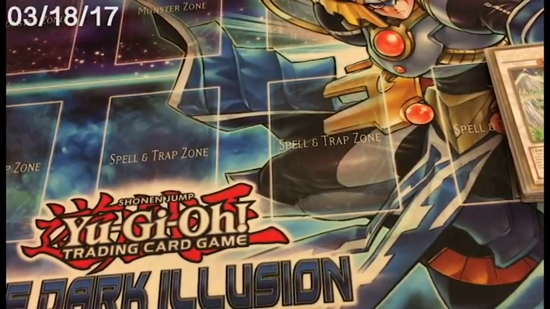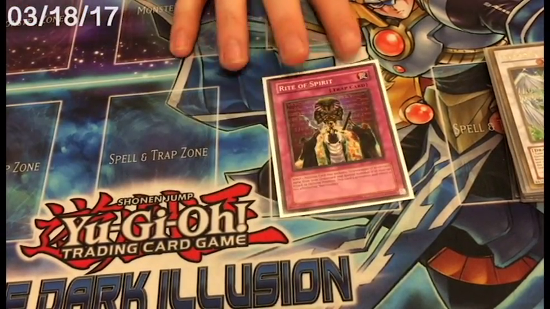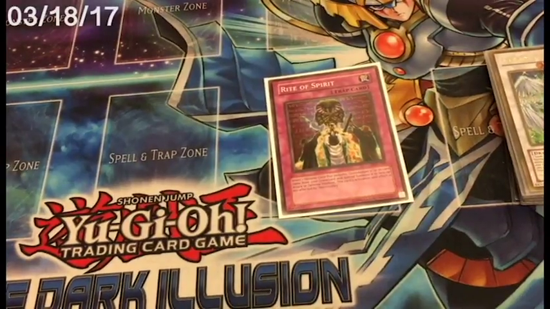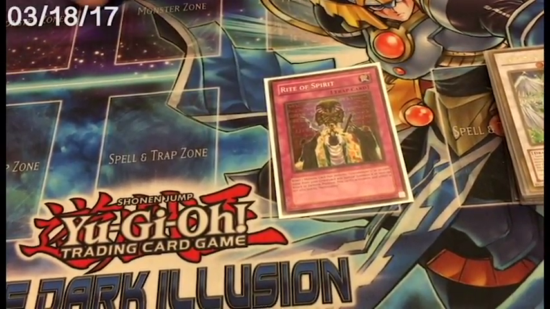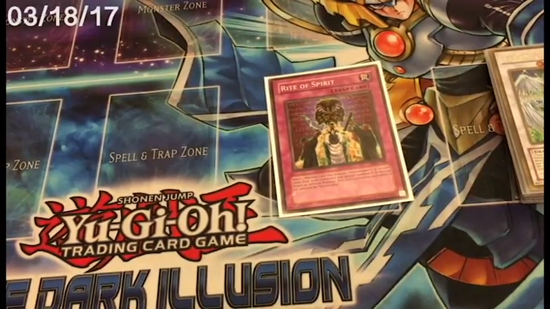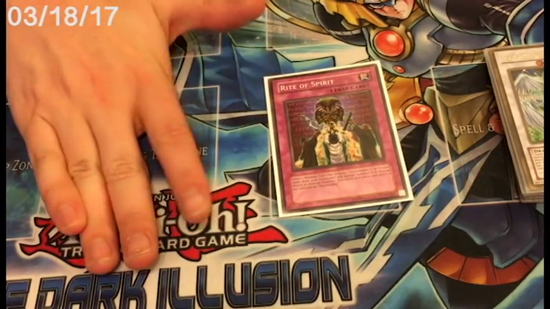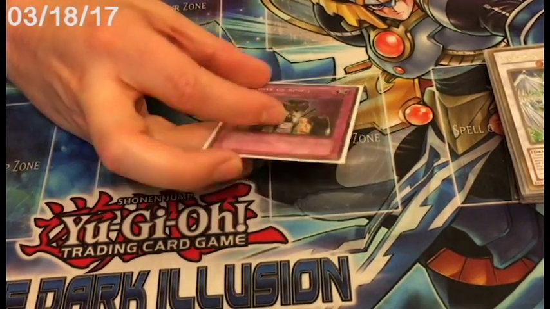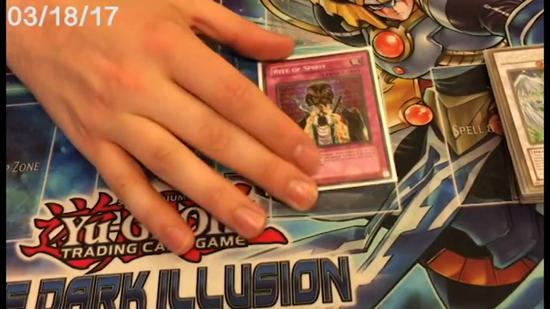My last trap, and the last card of the main deck, is Rite of Spirit. This is an unfamiliar card for most people, but it's basically a Call of the Haunted for Gravekeepers, because when you activate this, you can target a Gravekeeper's monster in your graveyard and special summon that. Also, on top of that, this is unaffected by Necro Valley. So if you have Necro Valley in the field, you can activate this, special summon your Shaman or your Spy, and you're good to go.